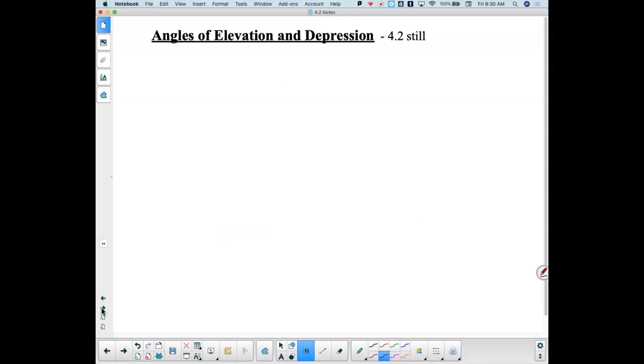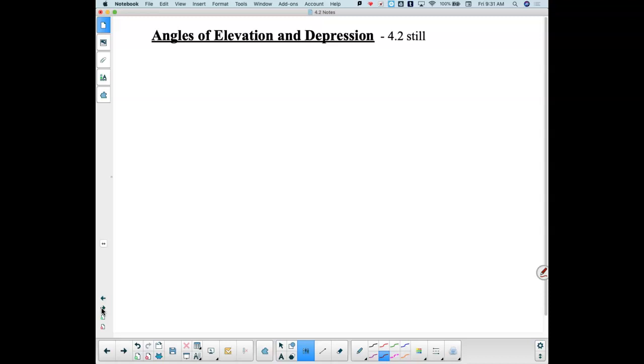right triangle trig. And in order to do that, we need to refresh our memories a little bit about something called an angle of elevation and an angle of depression. These are things that happen out in the real world. Okay? Elevation, the word, means to be up higher, right? If you're at elevation, you're at a higher height than somebody standing on the ground or somebody at a different spot.